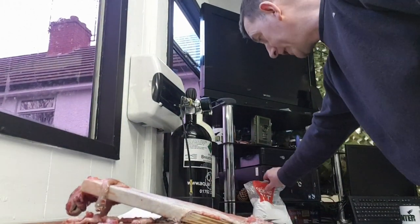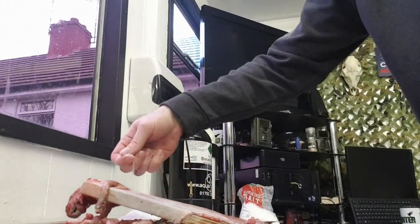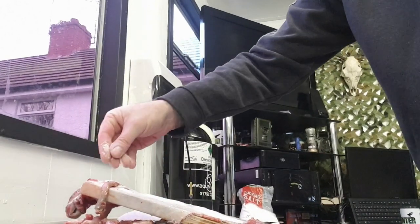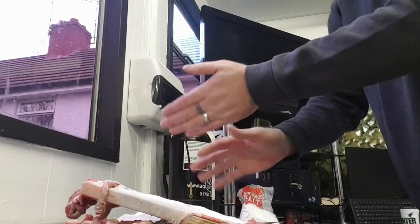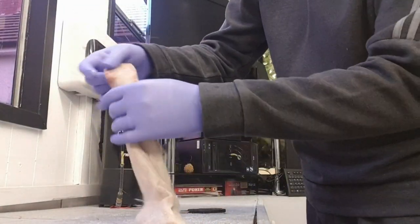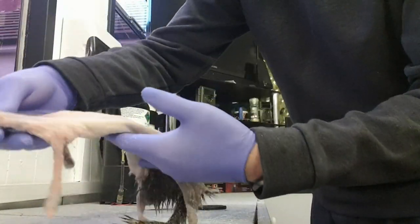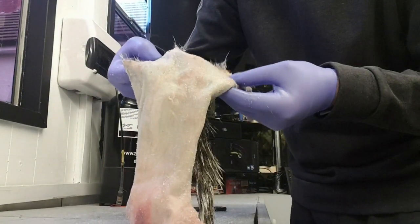Right, so there's too much grease. Get myself some salt. You know what I'll do? Put a bit of that on it. It'll do two things. It'll cut down the grease, and it acts as a preservative as well, a bit like borax. And that should make it a bit easier to work with. Right, so I've fleshed that out. As you can see, I did use some salt. Not a bad job, actually. Everybody's thinking of having a go. Trust me when I say it's harder than it looks.